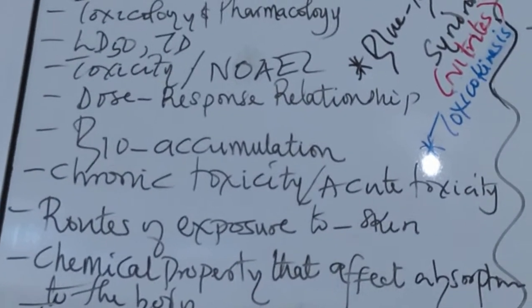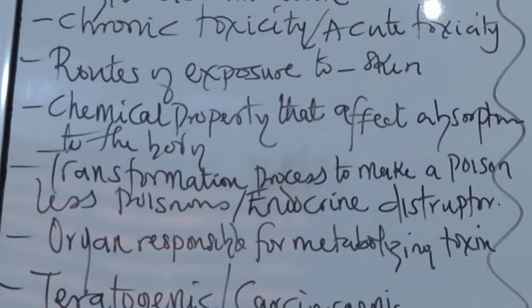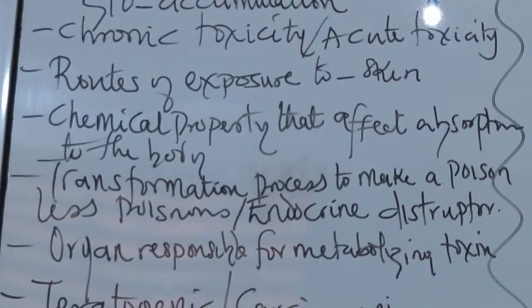Then apart from that, we want to also talk about chemicals. What are the factors that determine the absorption of any chemical? What are the factors that a chemical must obey before it can be readily absorbed by the body? Molecular weight is very, very important. If the molecular weight of that substance is such, that will make it to be very, very toxic. So that is one of the factors that you also have to consider.